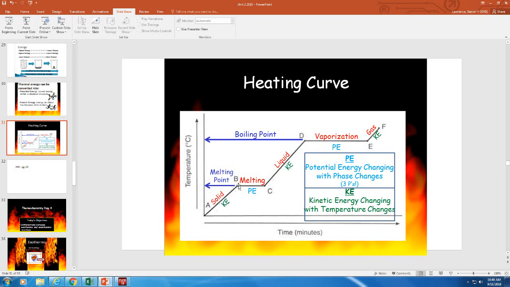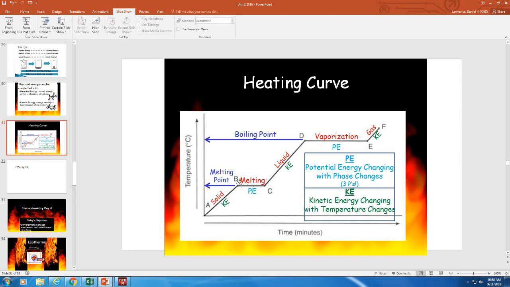Well, at some point, the temperature is actually going to stop rising. Now, I'm still adding heat to my substance, but I'm no longer increasing the kinetic energy of that solid. I'm increasing the potential energy. What I'm basically doing is freeing those solid particles. Remember, they were really crowded and crammed against their neighbor. Now they're starting to spread out and flow a little bit past each other, and that's called melting, right?